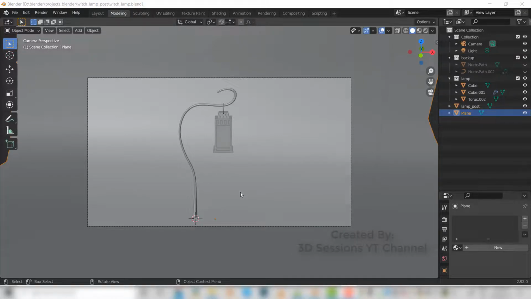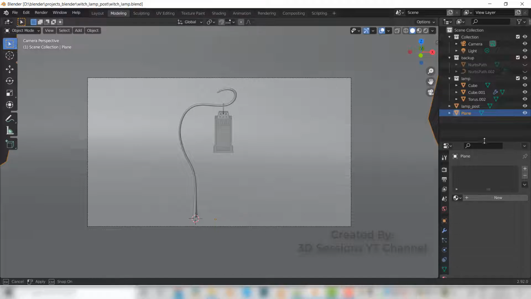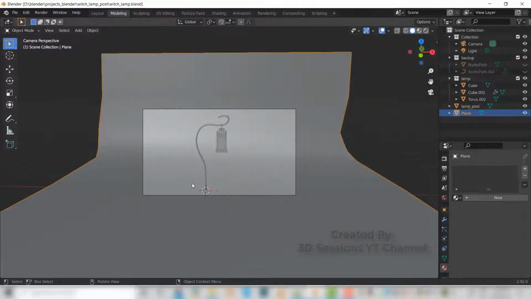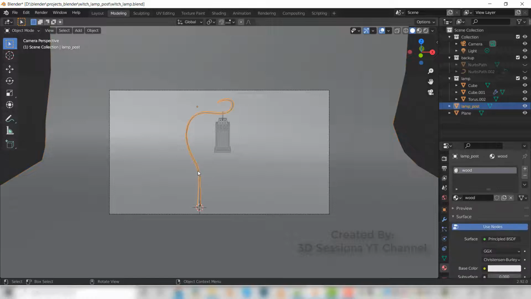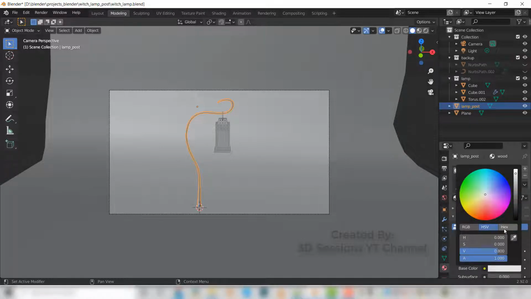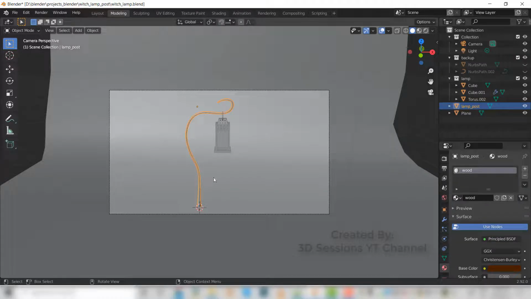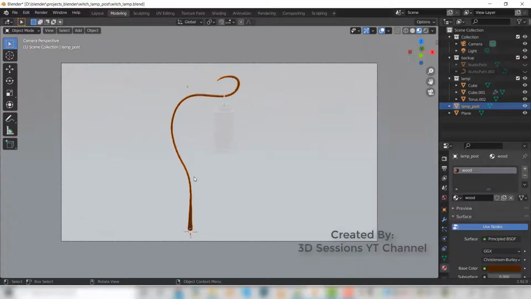Now let's give material. Select the post, go to the material, give the name wood and color. Go to material view.